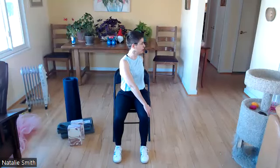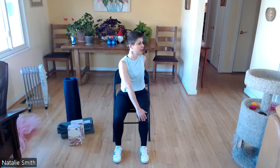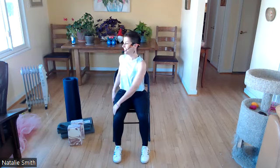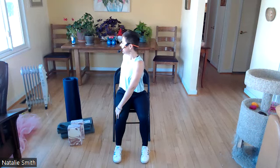And then meet me sitting nice and tall. Roll those shoulders up, back, and down. Inhale. Exhale. Let's rotate to your right. And return back to the center. Inhale, sit tall. Exhale, left side. And return back to the center.